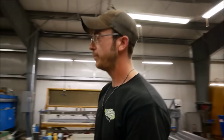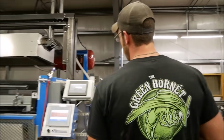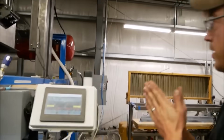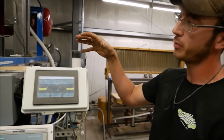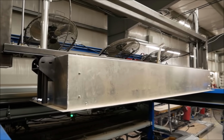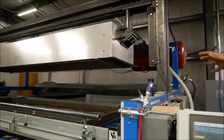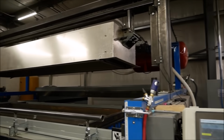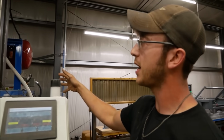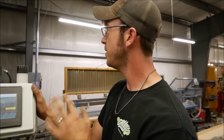All right, so we're making a few changes, I guess, to this machine. It's the ever-changing rig here, and basically we installed this vacuum hood a little while ago, and the whole purpose of it is to pre-stretch the plastic up. Basically, we've had a difficult time controlling our vacuum force on this hood. At the moment it's timer based, and you just have some variability in that. Sometimes there's residual vacuum, and so it's pretty picky, and the operator has to do a lot to dial that in, and so I'm trying to mitigate that.